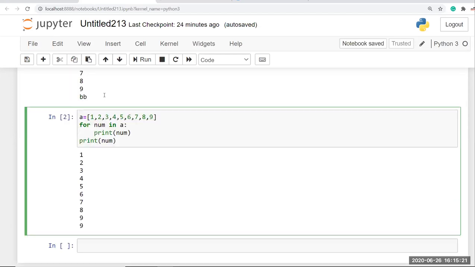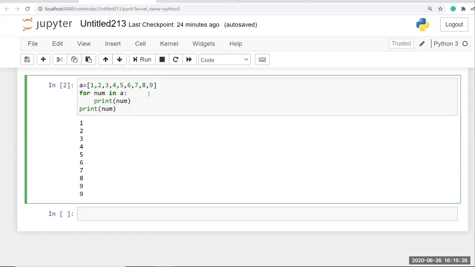In the first loop I have 1, and by the last loop I have 9 in num. Okay, so that's why it prints 9. From 1 to 9 this print works, and after that this print prints 9.